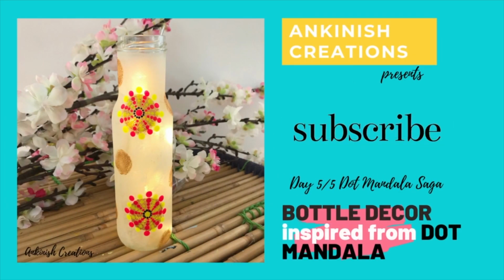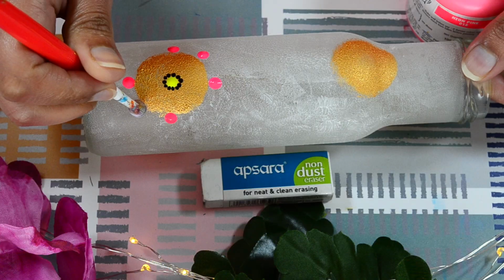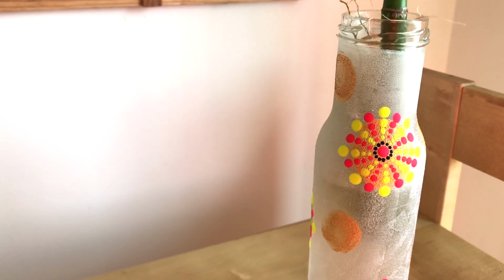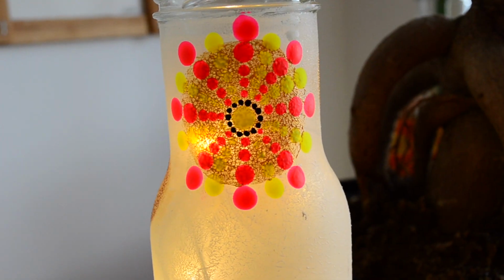Today I will be sharing a very simple waste glass bottle decor idea inspired from Dot Mandala, which can be converted into a lamp, a lucky bamboo plant holder, or just as a home decor. So let's get started.